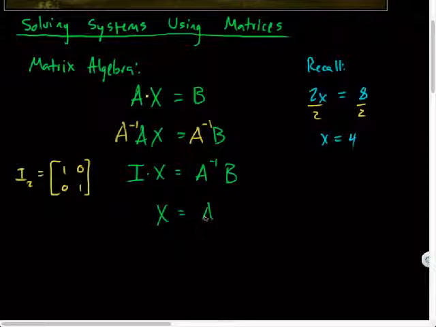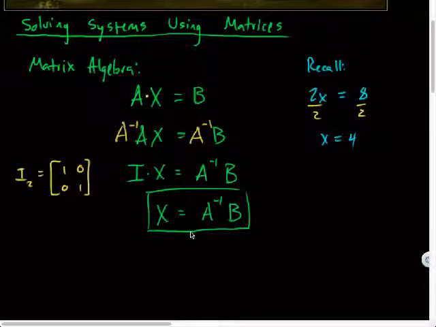And I get matrix X is equal to A inverse B. So we just got rid of the I. Why? Because multiplying the identity by X is just going to give me X, just like 1 times X is X. Can you write that down? We did yesterday. So the identity multiplied by any matrix is going to give me just that matrix. It leaves it unchanged. That gives me X, the matrix that contains my unknowns, and I've just found a solution: A inverse B.